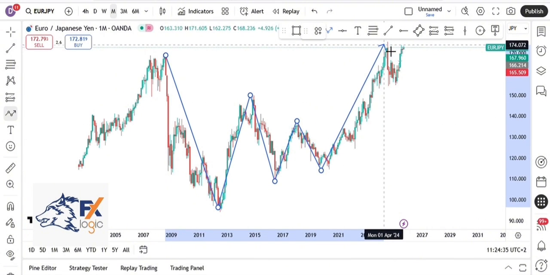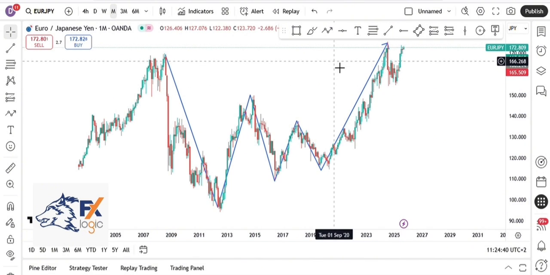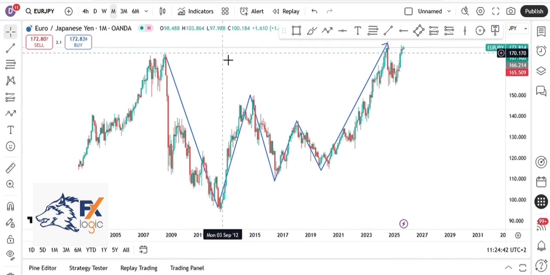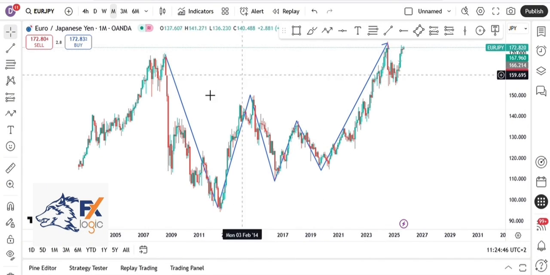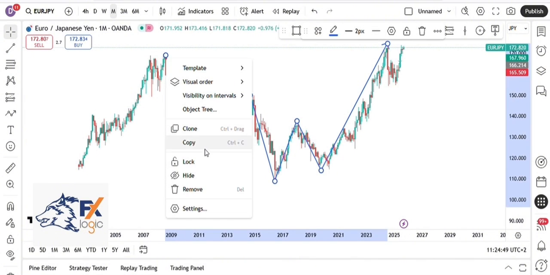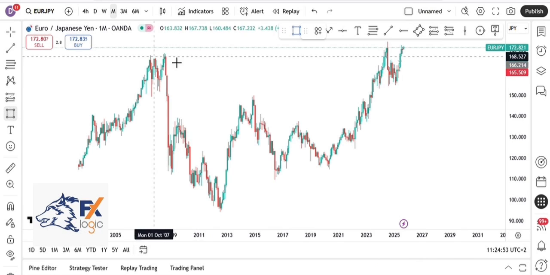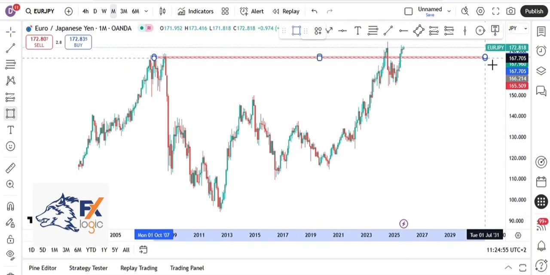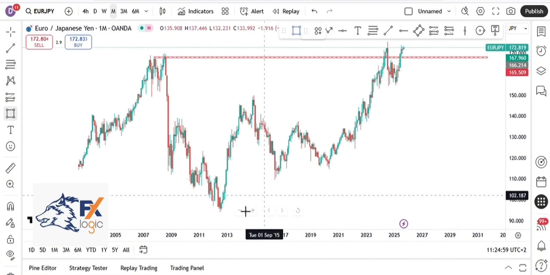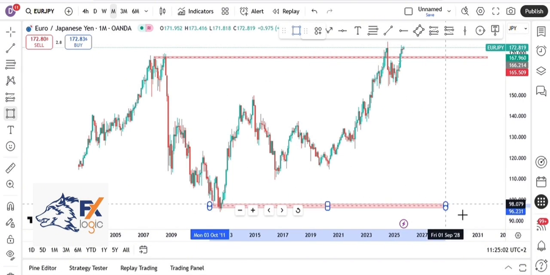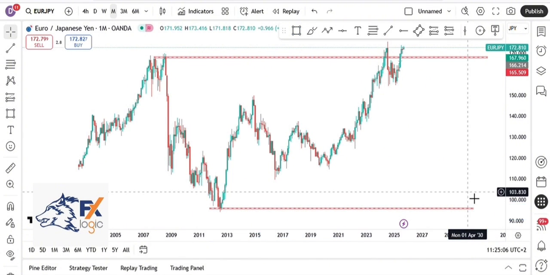Right now we can establish that the monthly time frame is in a good uptrend, because you can see that this high was taken out here. The next thing we want to do is take a rectangle and map out this level. We draw this level, the high, and we'll take this low.